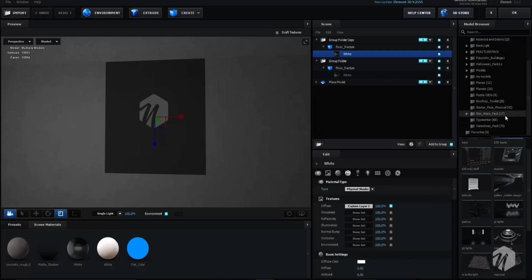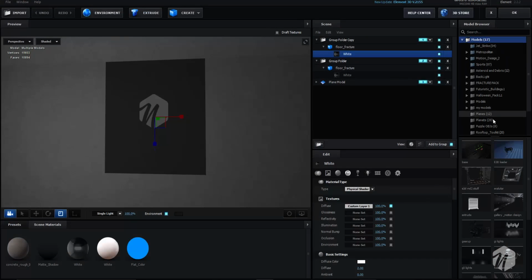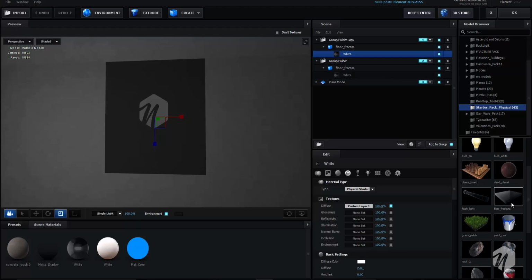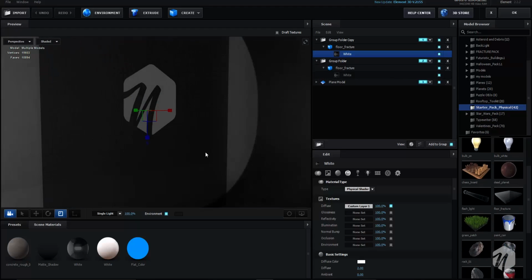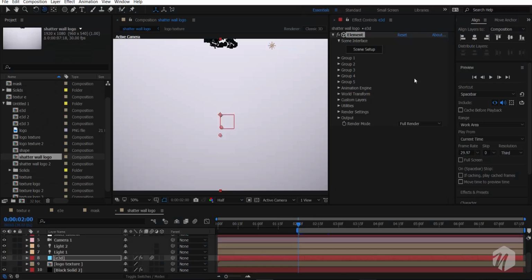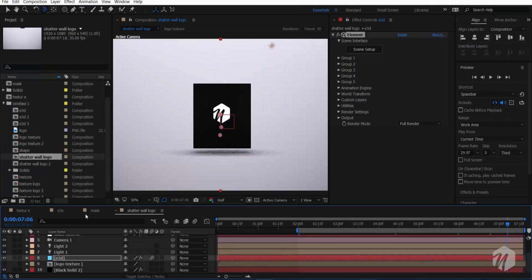So if you go to the primitives, I mean models, and starter pack, here is a floor fracture. So I did the same thing on this one, and this will be like this one.